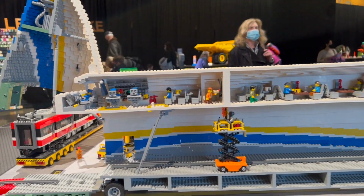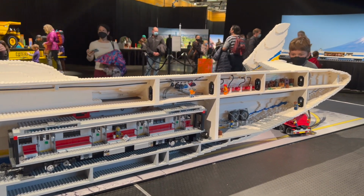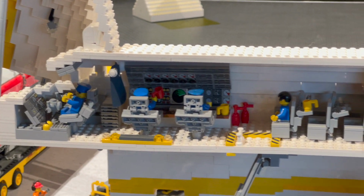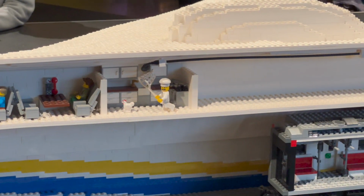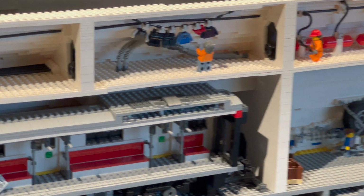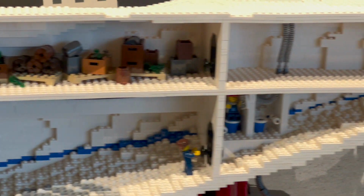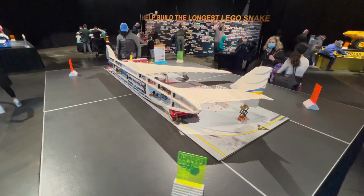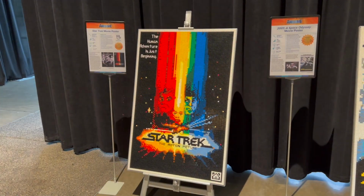And then of course you have a ton of extra detailing up at the top as well, so just a really space-efficient place, and really just makes you imagine what sorts of scenarios could be happening in this particular transport. So you've got the pilot's cabin, some spaces for passengers, some minifigures having presumably business meetings, a chef chasing down a chicken, which is one of my favorite parts of the build. Bit of an empty space here in the middle, but there's even someone doing their laundry on the plane, engine room, storage room, all sorts of different things. So all in all, just a fantastic diorama that doubles as both a diorama and an actual model plane as well. So again, moving around the front here, you can just see the front of the plane.